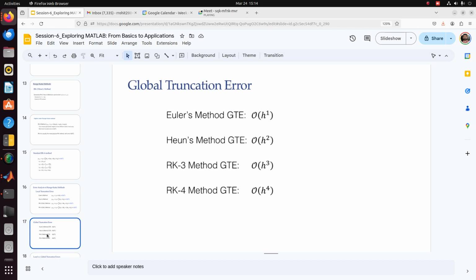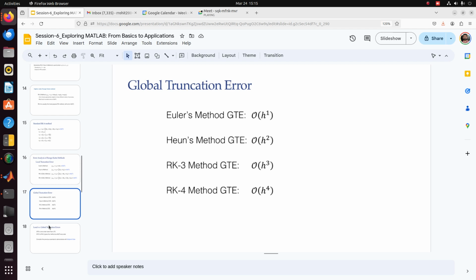We will concentrate on the global truncation error, which shows Euler's method has order 1, RK2 has order 2, RK3 has order 3, and RK4 has order 4. We will look into how these orders come about and how different they are from the actual thing.